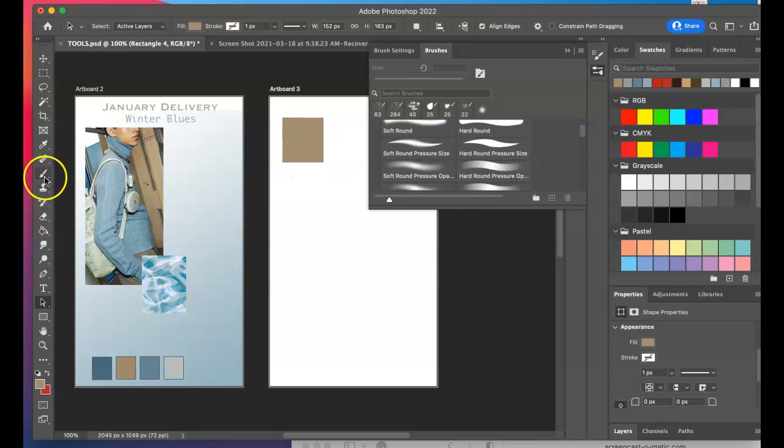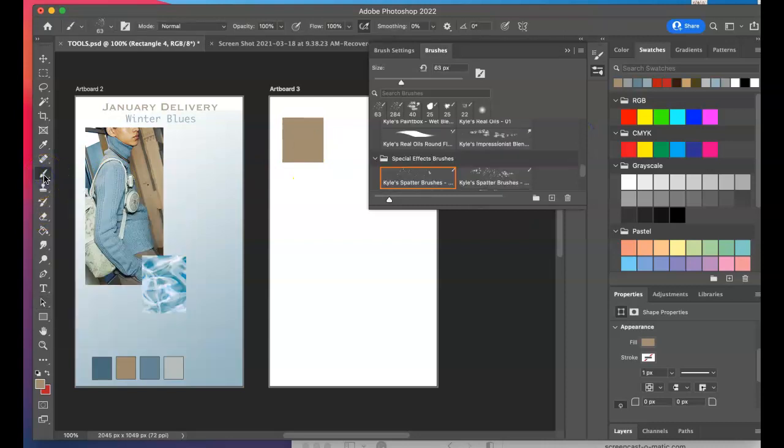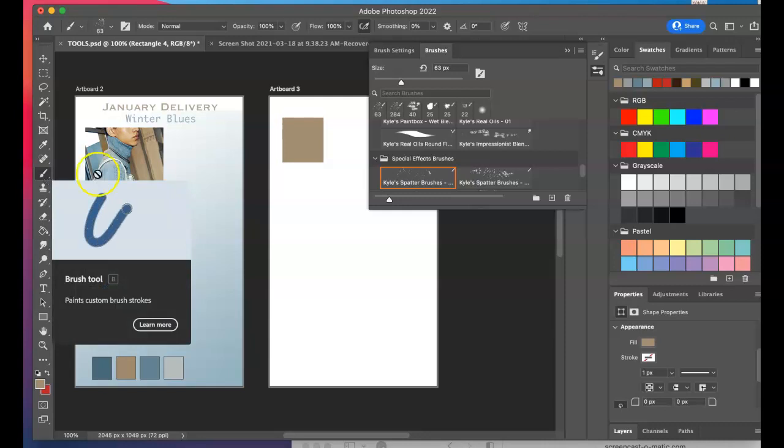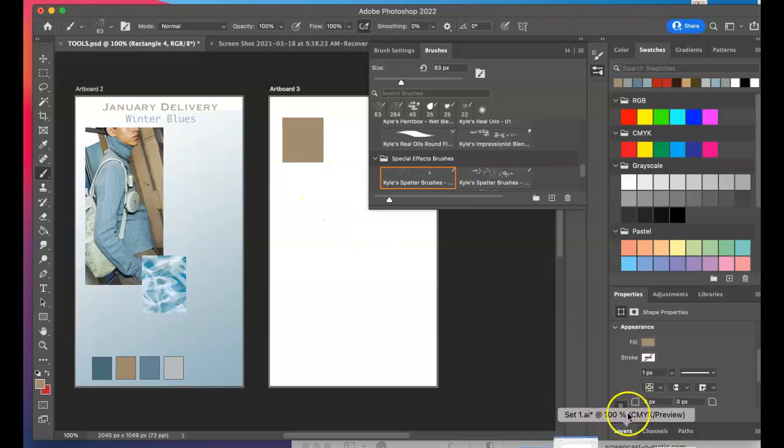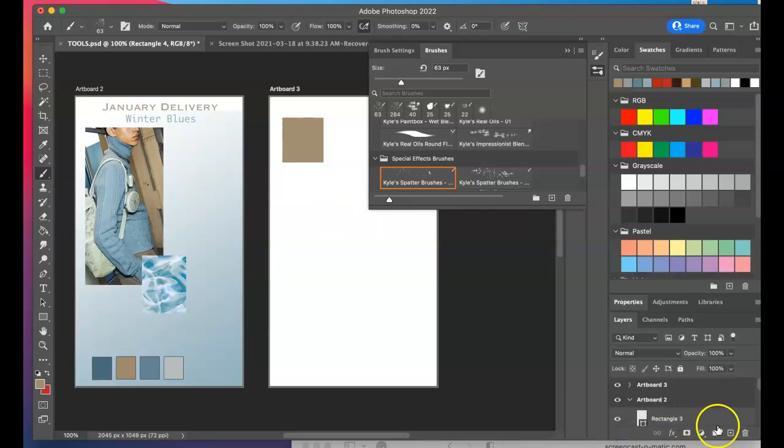So let's explore this. I'm going to click on my brush tool and look what happens. I have that little do not sign, right? So what do I need to do? I need to go down to my layers, make sure I'm on Artboard 3, and add another layer. Then I can start exploring brushes.